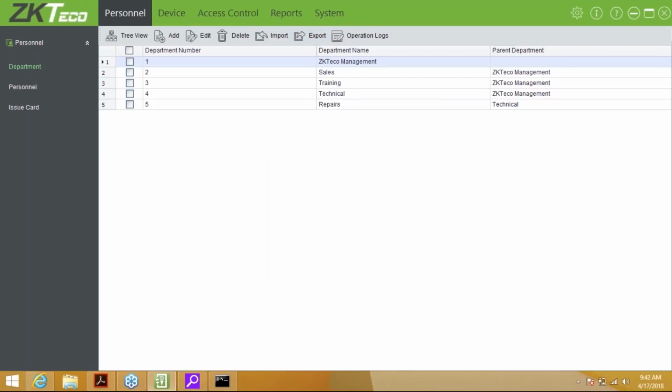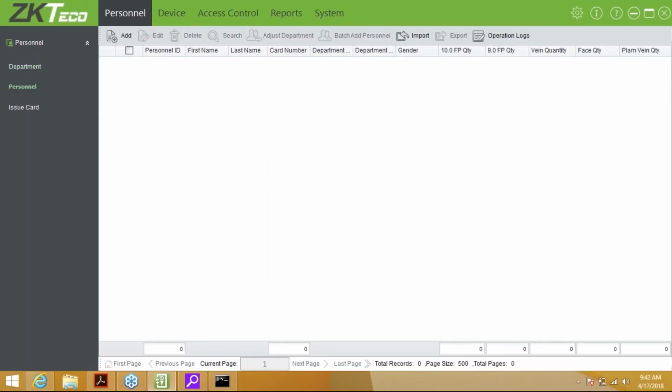And then if you click on personnel, this is where you'll do your registration and your input of employees.